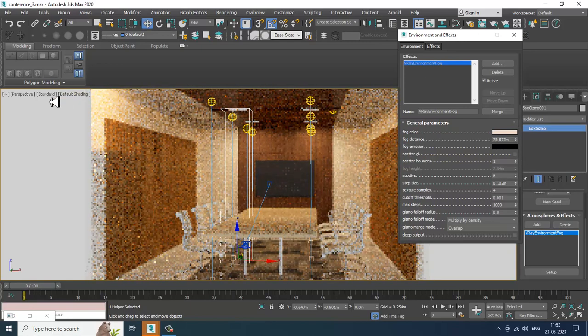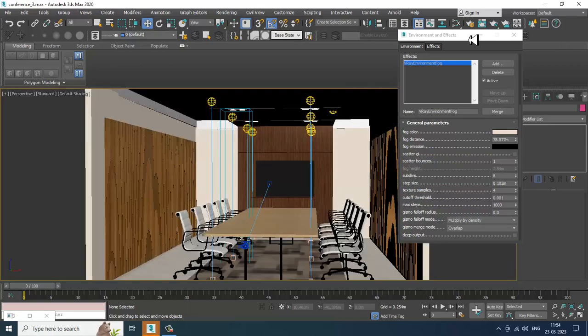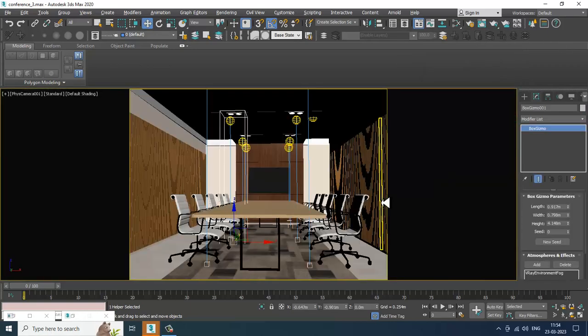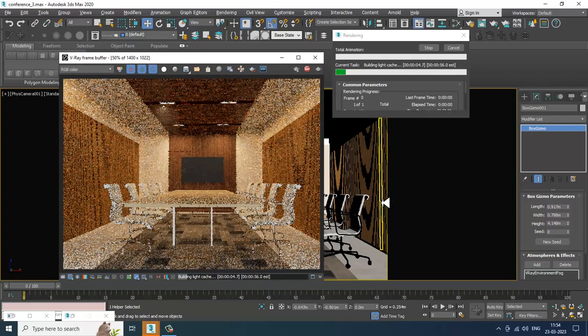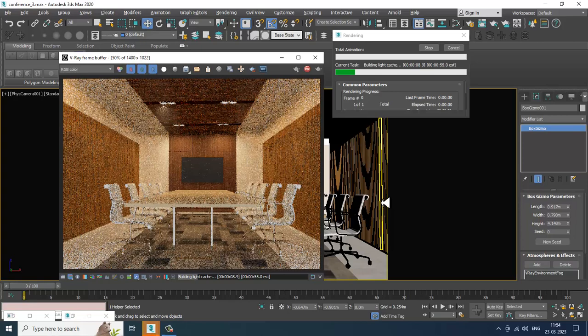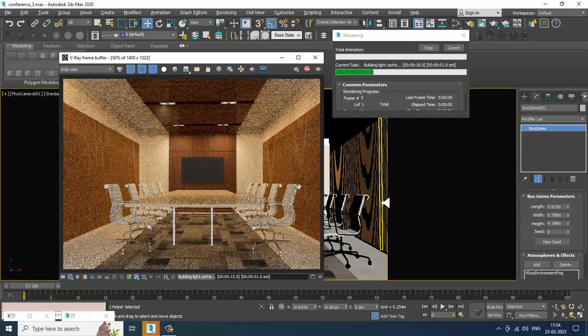We can turn this off. Let's go back to the camera view, and you can see we can show something like a volume light coming out from that particular point. In simple terms, we have assigned this environmental fog taken as a gizmo.